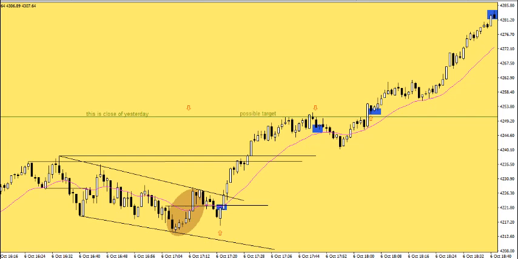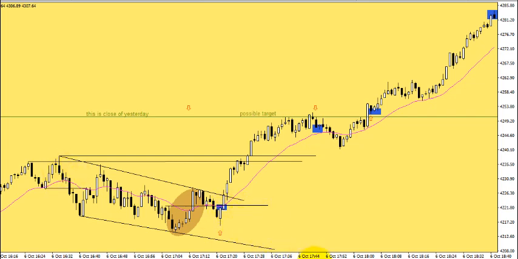I had two trades on the S&P. I'll walk you through them quickly. This is the 1 minute time frame. So when I find some particular pattern, as I mentioned in previous videos, if I find a pattern setting up on the larger time frames, then I'll drill down to the 1 minute chart to get my exact entry.